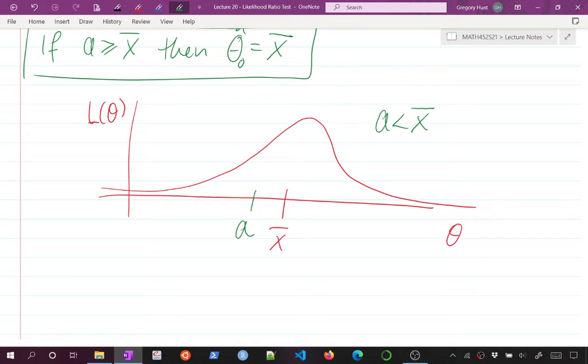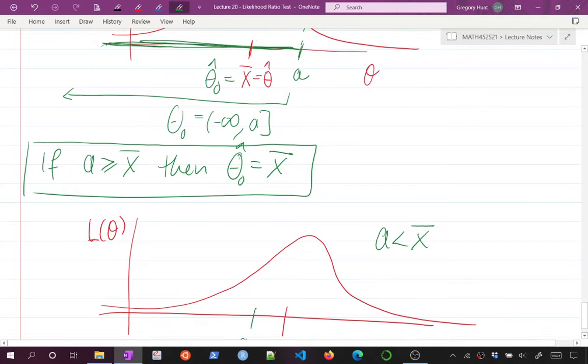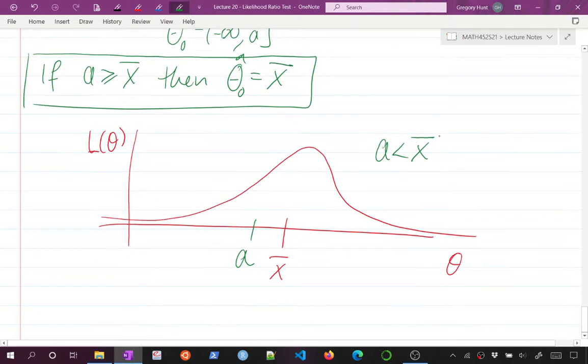And so if I measure some x bar, and x bar is bigger, what was my actual test? My test was that the null is that it's less than A, and the alternative was that it's bigger than A. So if I grab some data, and my x bar is bigger than A, then my restricted space, my null hypothesis, is this part. It's kind of this part of the axis. And so what's my MLE?